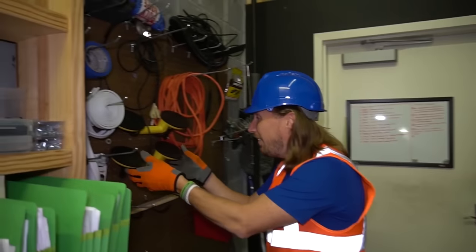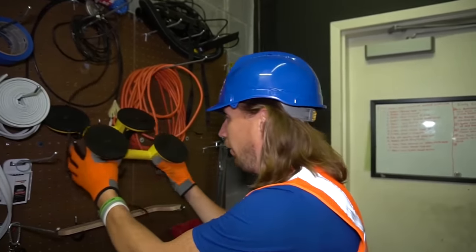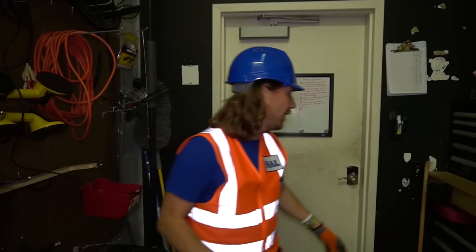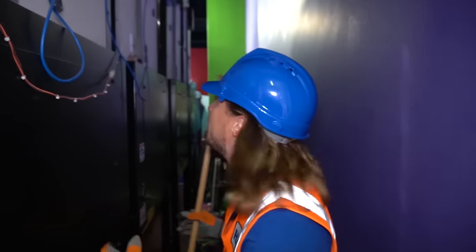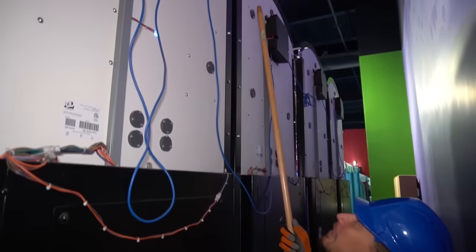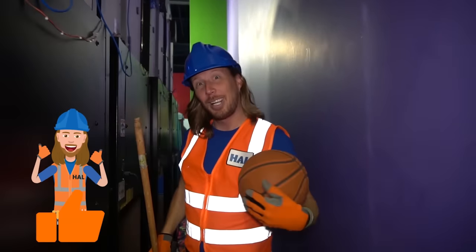Oh, look. We even got these cool things. They're like suction cups for all the big pieces of glass if they gotta take the glass down. Oh, those are really, really cool. But the reason why we've had to come back here, we gotta take care of that basketball that got away. So let's go and let's take care of it. Come on. Right back here. Oh, it's the backside of these games. How cool is this? Oh, hey, look. There's the basketball way up in the top. So we gotta take this stick. Hey, get it. Now we just gotta go put it back in the game. Come on, let's go.